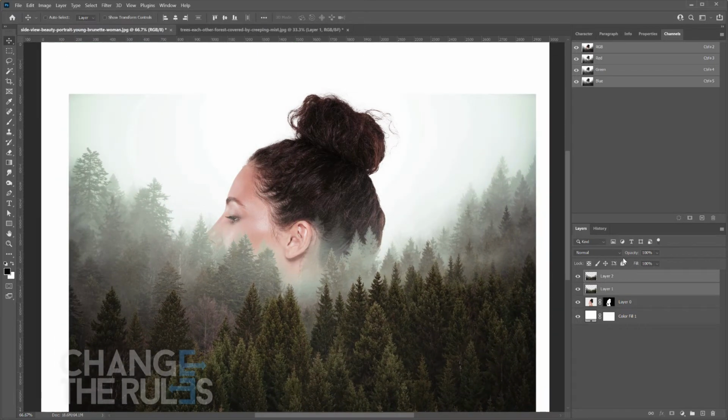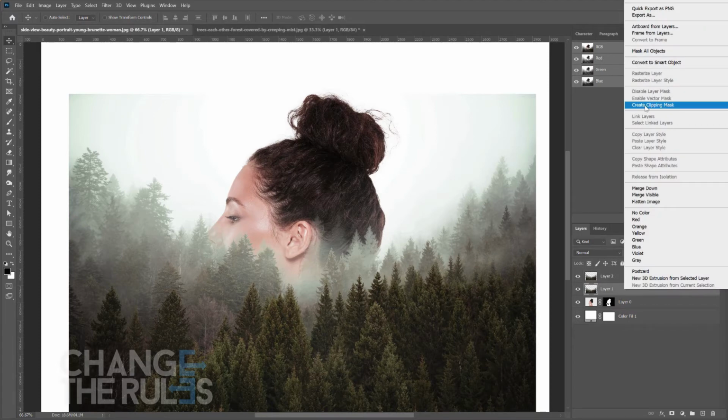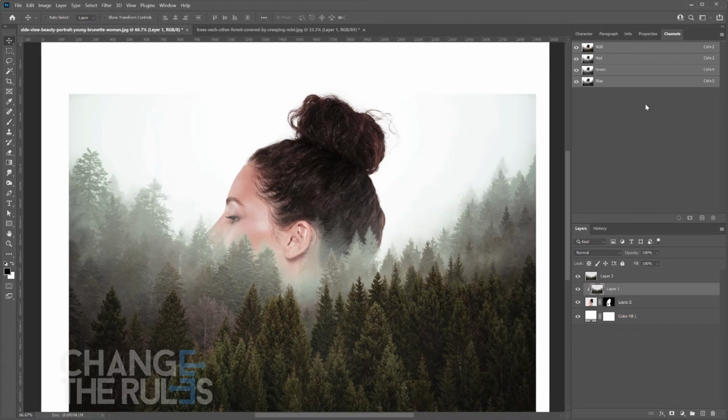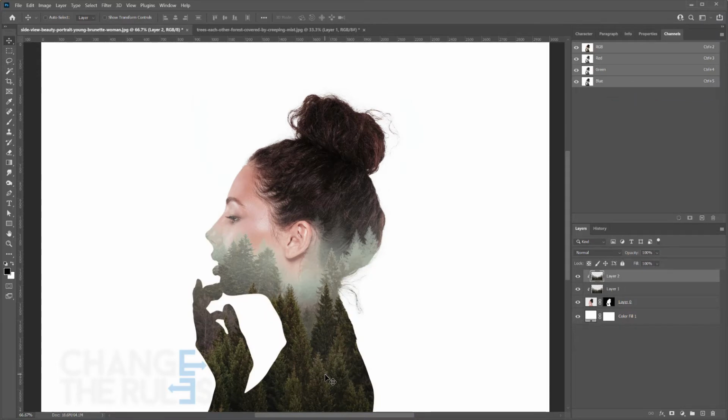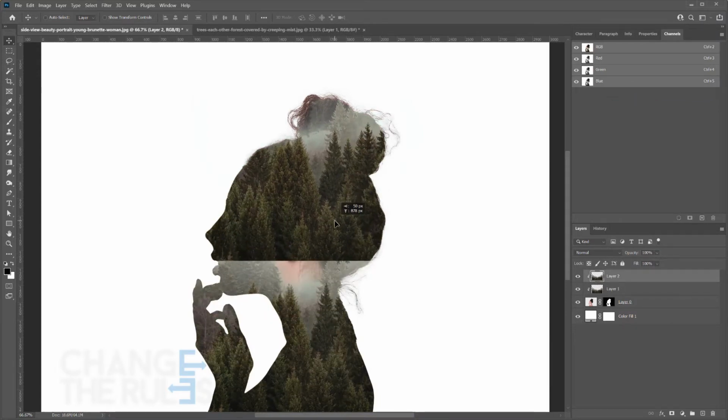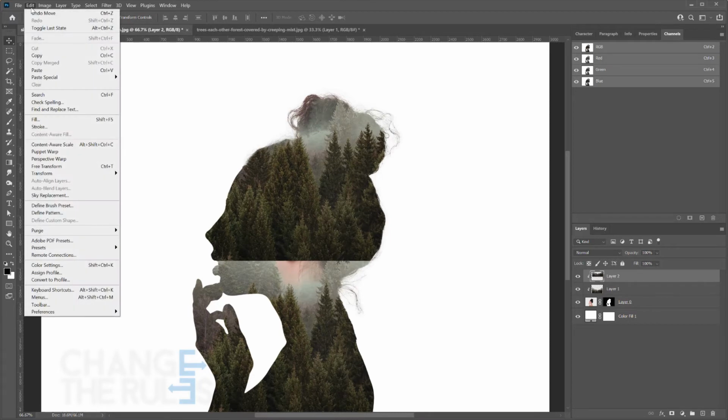Mask the background image with your main image. To do that, right-click on the background layer and choose Create Clipping Mask. Do the same with the second background. Now move any of the background layer images upward to show the other layer. Then rotate our top background image, pointing to the right.